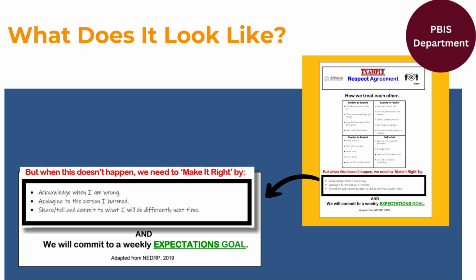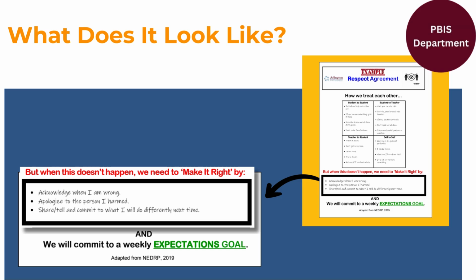Absolutely. So, when things are not going right in your classroom, or some of the respect agreements have been violated, or it didn't take place, you have this box here that you can fill in while you're creating your respect agreement and decide as a class, what do we do to make things right? This is something you can come up with together, maybe 3 to 5 strategies. I recommend no more than 5, of just some basic things that you can do, like maybe acknowledge someone or apologize to the person where you want to make it right.